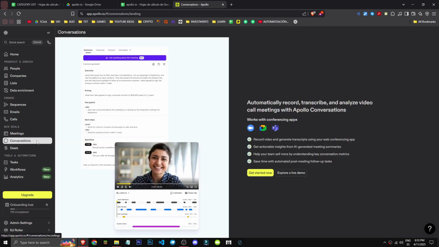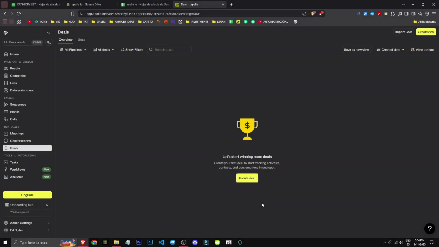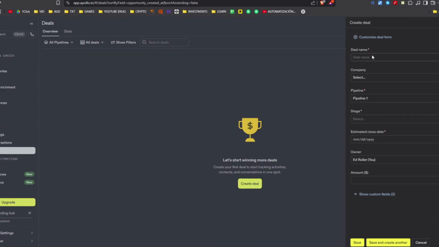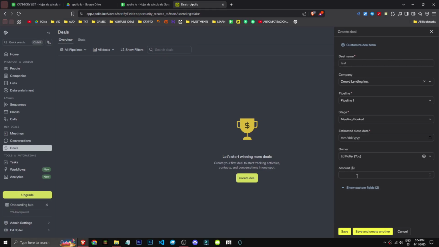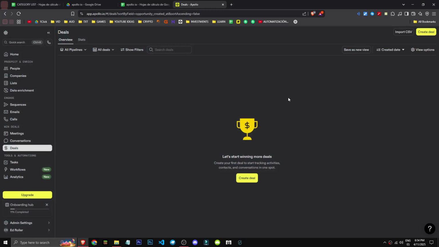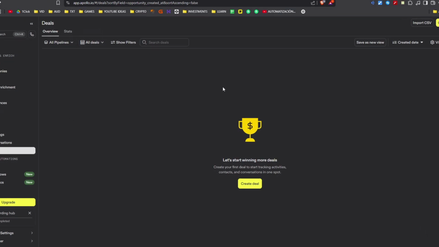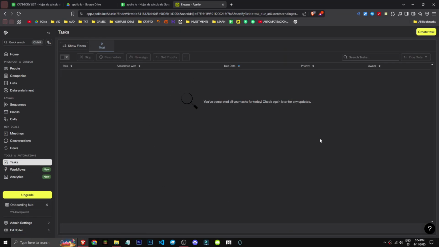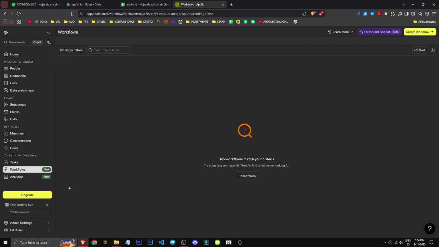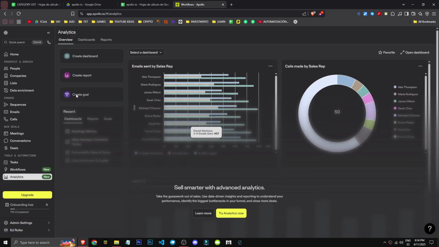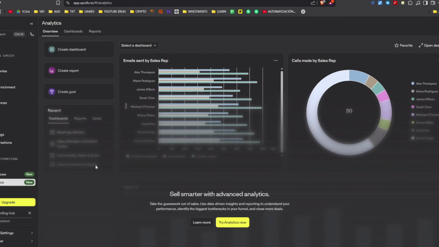We can also start conversations which are saved up to the deals section. Let's say we've had a long chat with our client and finally ended up creating a deal. We click create deal and enter the name, company, pipeline, and so on. Finally, hit save, enter the amount, and that's how you create the deal. There we'd have access to all types of deals and tasks. We can also set tasks if several of us are working together. We have workspaces, workflows, and access to analytics here. These are extra features the platform offers to enhance CRM functionality, and that's it.